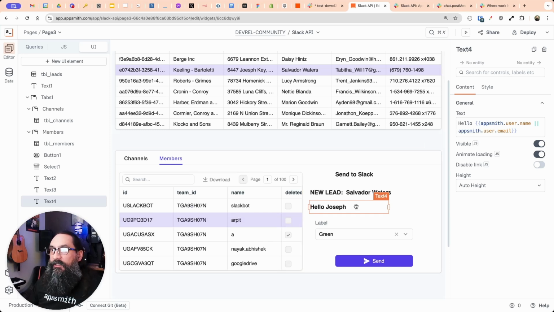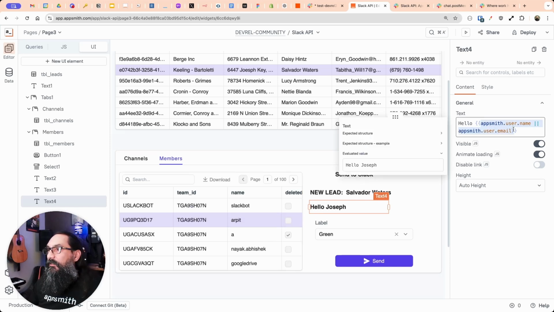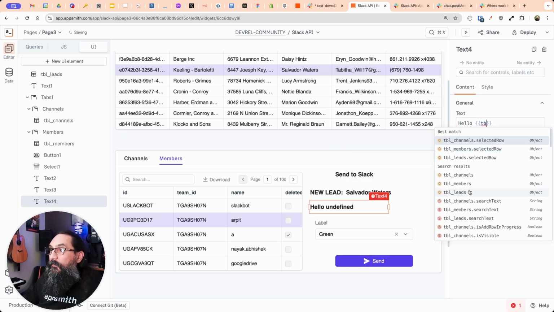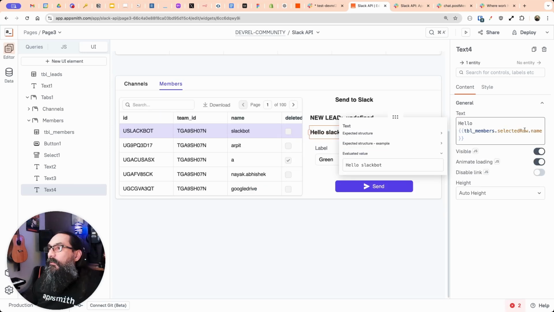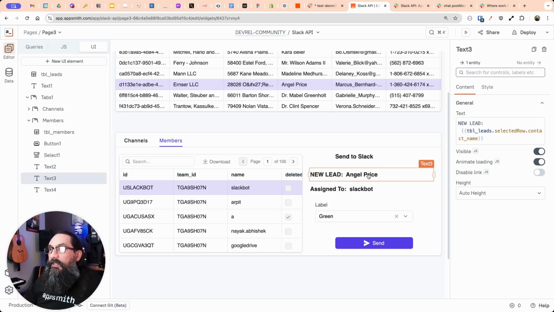So we'll show the user the name here, but then actually use the ID in the API. Okay, there's the name, and we'll call this assigned to. Okay, so I've got one showing the new lead, and that's from the selected row of the top table here. And then who is it assigned to? So you can select a row from the bottom table.